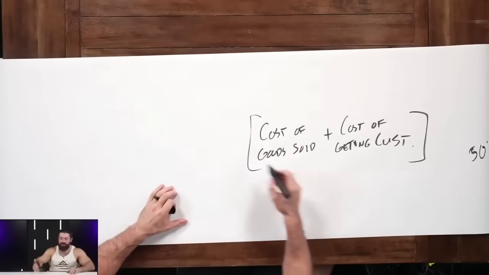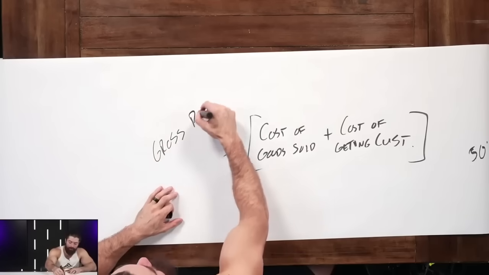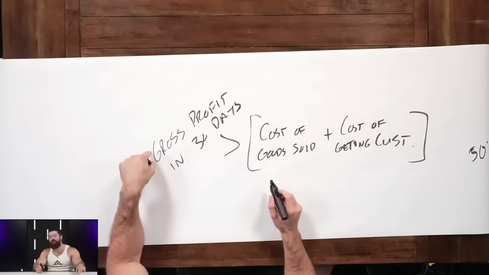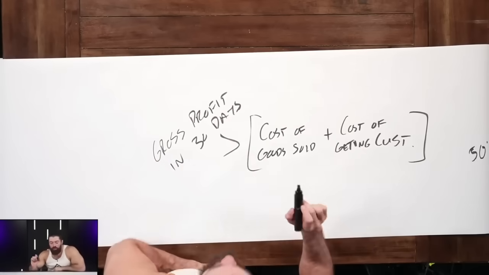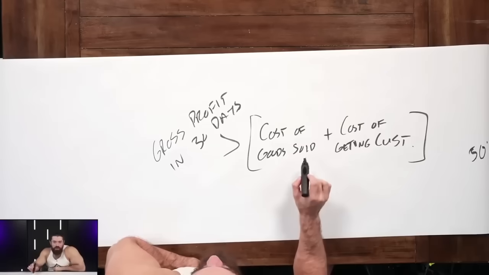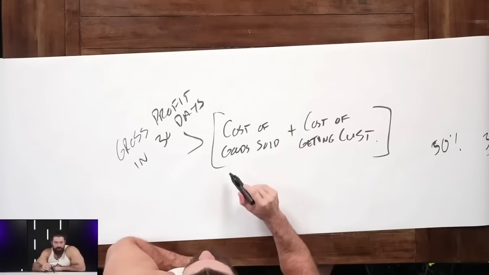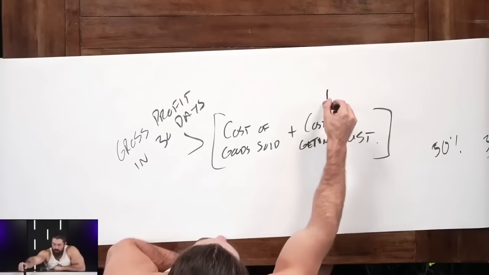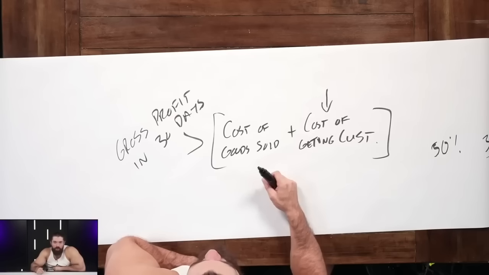We want whatever we collect to be greater. We want the gross profit or the cash we collect in that first 30 days to be greater than this plus this. The reason this is so magical is that once this occurs, customer comes in, you acquire that customer, and then you have to deliver on that customer. And then that customer pays you back all of that cost, and then what can you do? Go get you another customer. That is why it's so magical. And so that is the whole point of this 30-day cash collected thing. We want to pull it forward.